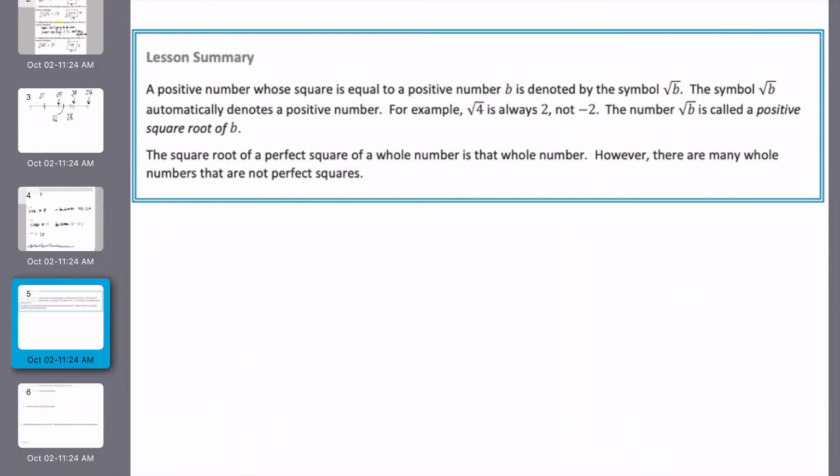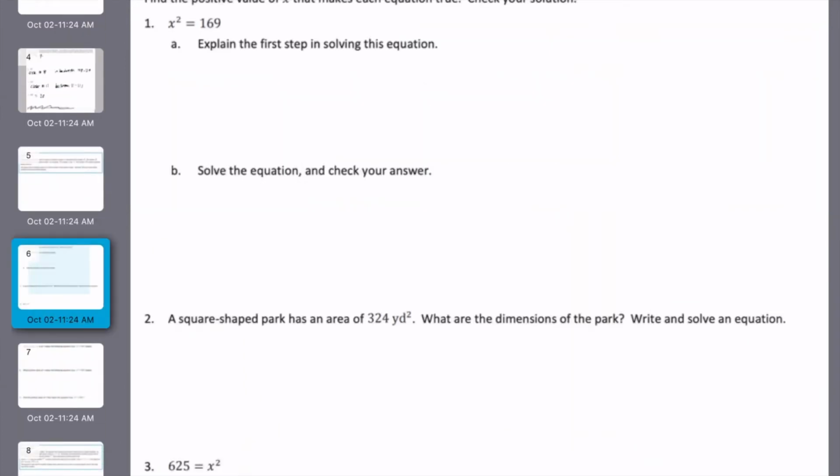Okay, continuing on. So, let's continue trying a couple more examples. Now we're moving into taking squares or square roots for our final answer. We're using them to solve equations. So I have x squared equals 169. So the first thing that I need to do in order to solve this equation is I need to take the square root on both sides.